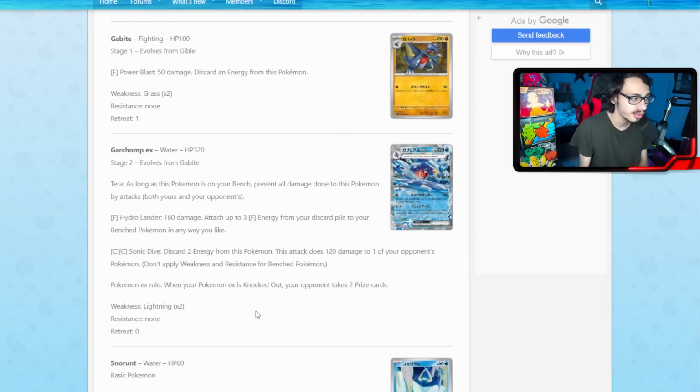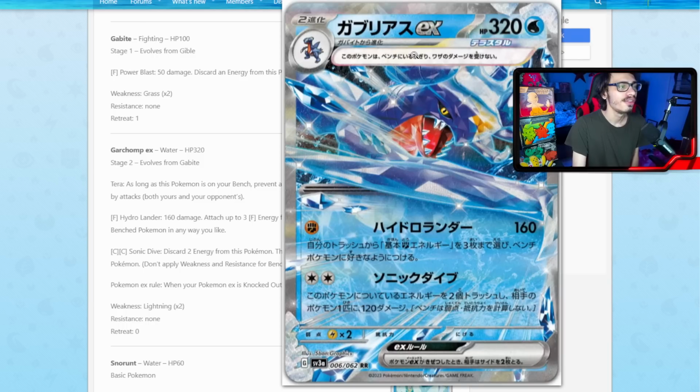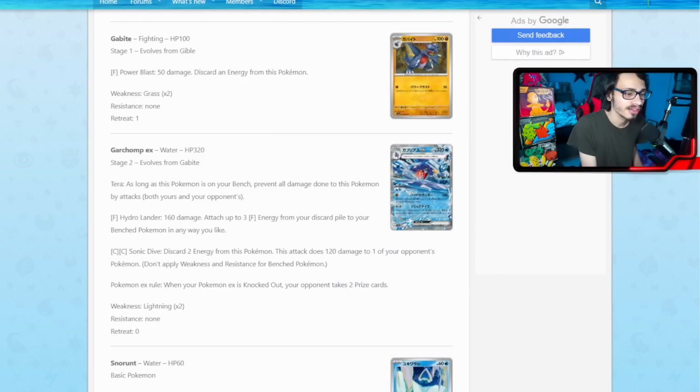And the other attack, Sonic Dive, for 2 colorless energy, discard 2 energy from this Pokemon, and this attack does 120 damage to one of your opponent's Pokemon. Very reminiscent of the Garchomp Level X that did very similar things where it sniped for, it was like 80 damage, which back in the day was actually really good. Nowadays, sniping for 120, it's okay. It's not bad. Unfortunately, Manaphy does exist.